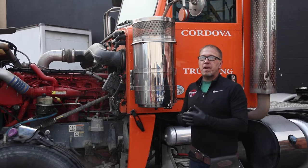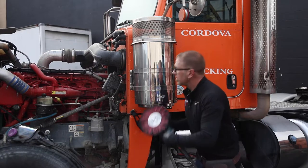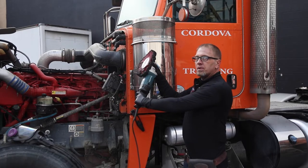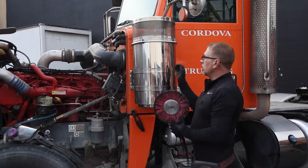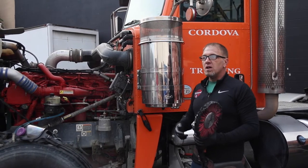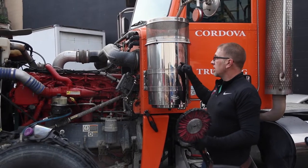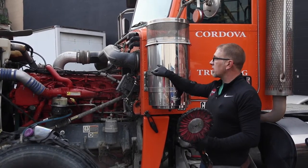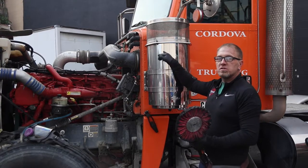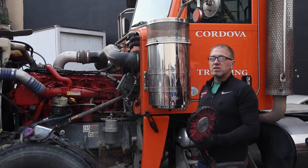Along with that, there's a different pattern that we use for stainless polishing. With aluminum, we'll push over and then move our buff up and pull back over — we'll lay down that compound line, which is the black line. The black line is actually something you want. That's a compound line. So with aluminum, you'll make a compound line, move up an eighth of an inch, make another compound line, and so on, pushing that compound up. Stainless, on the other hand, requires a little bit different technique.